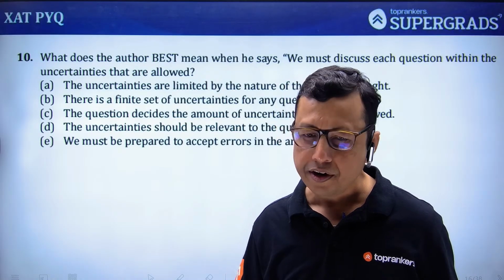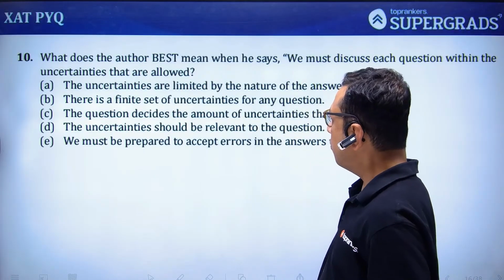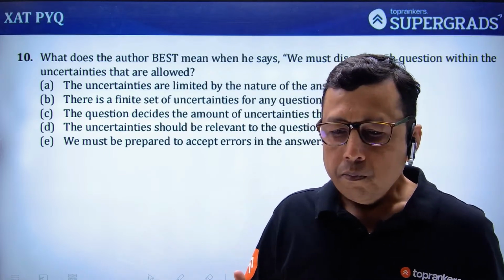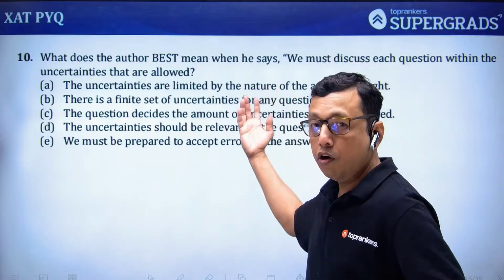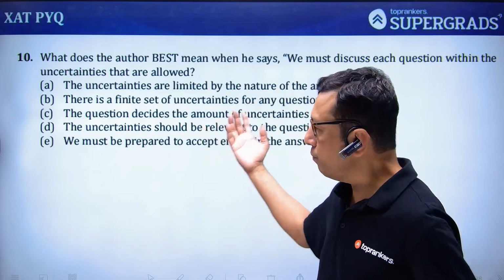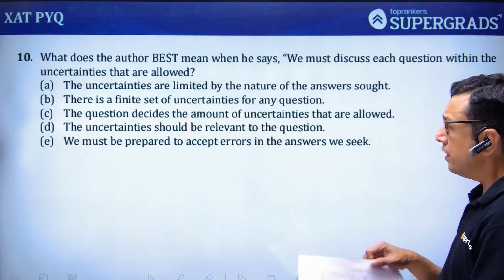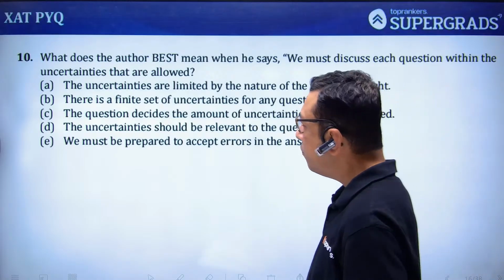कि uncertainty होगी तो ऐसी ही होगी, right? So they are not limited by the answer sought for sure. In fact, they go much beyond the answer sought. This option is totally contradictory. ठीक है, समझ आ रहा है? ये तो नहीं हो सकता. ठीक, that's the idea. Then let's look at the next option.